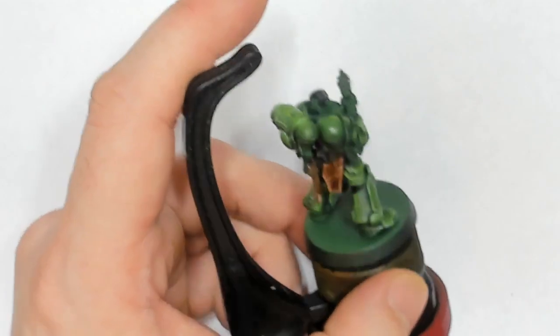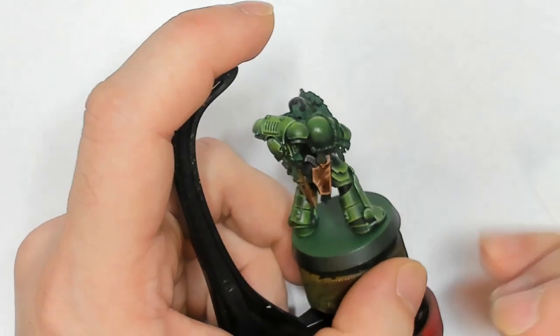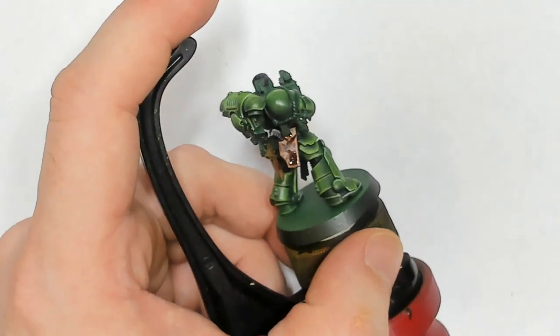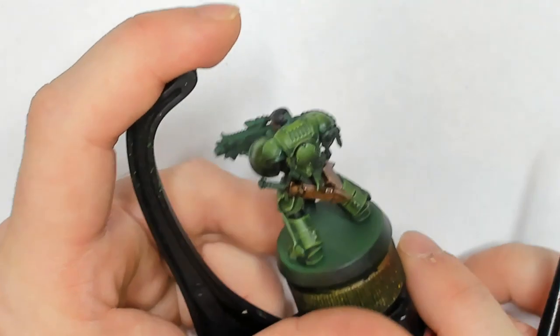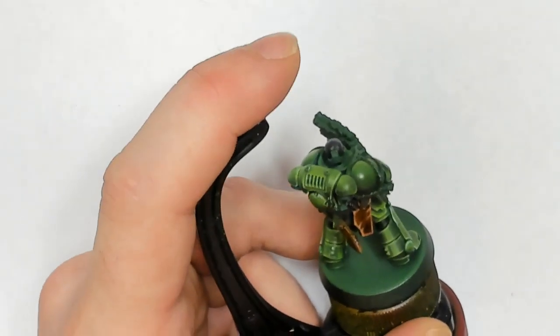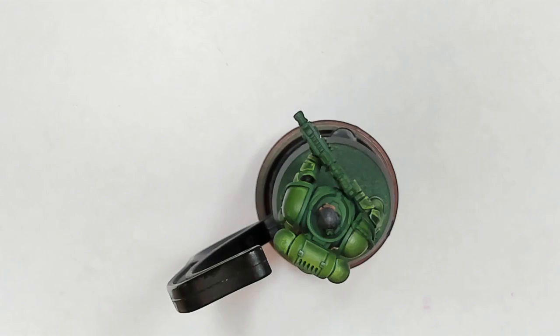Once that Reiklin's dry, I'm going to do one more wash of Agrox Earthshade, and then it will get one more edging with the Kislev, and that's it. The leather will be done, and you'll see it'll look really good. Hold on, I'm going to do the hair dryer again so we can speed up this drying process.